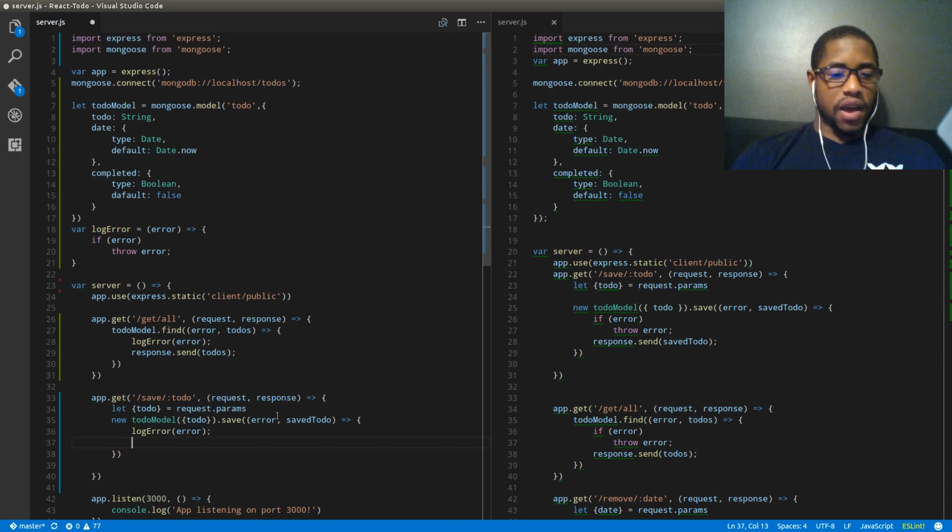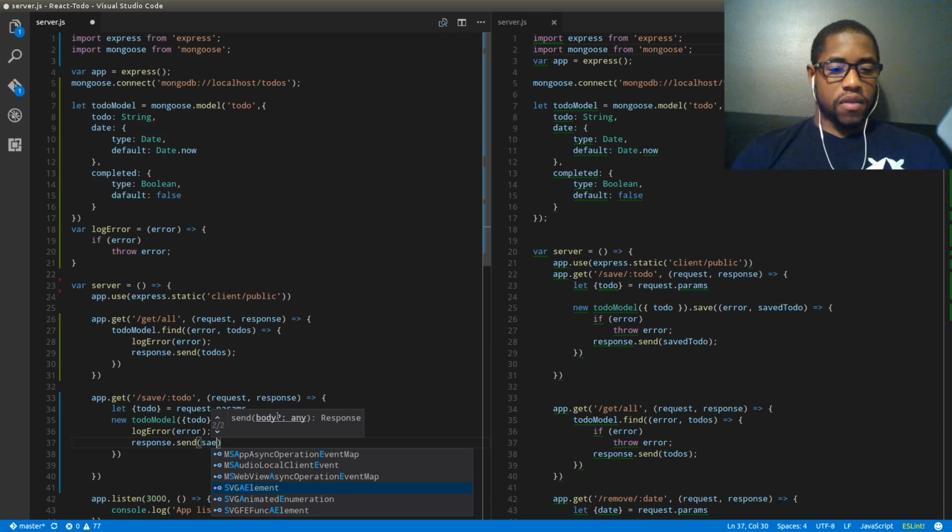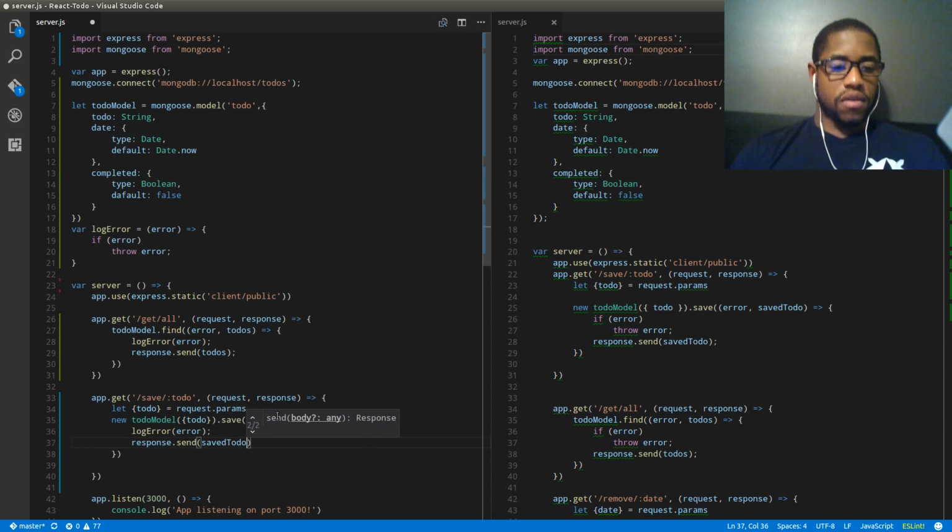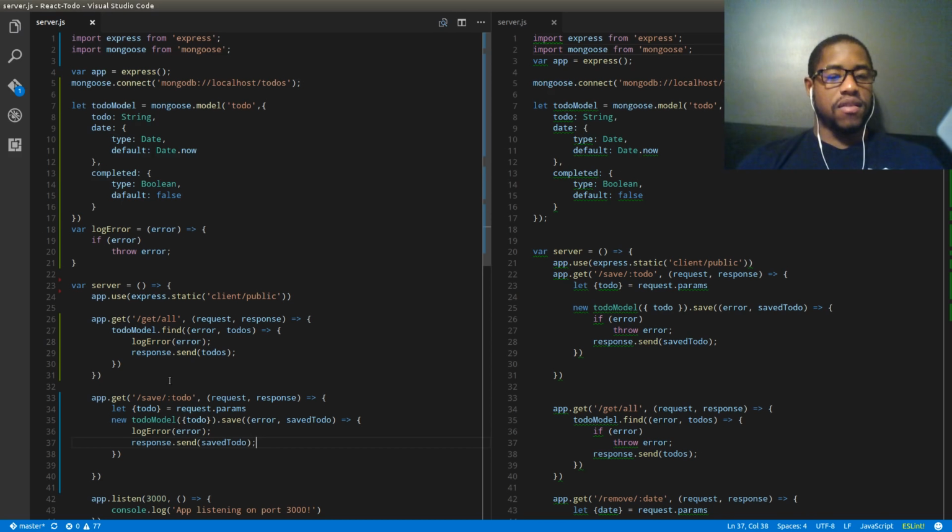If not, then we want to response.send the saved todo. And we're going to test this, and you'll see what I mean by parameter in the URL.